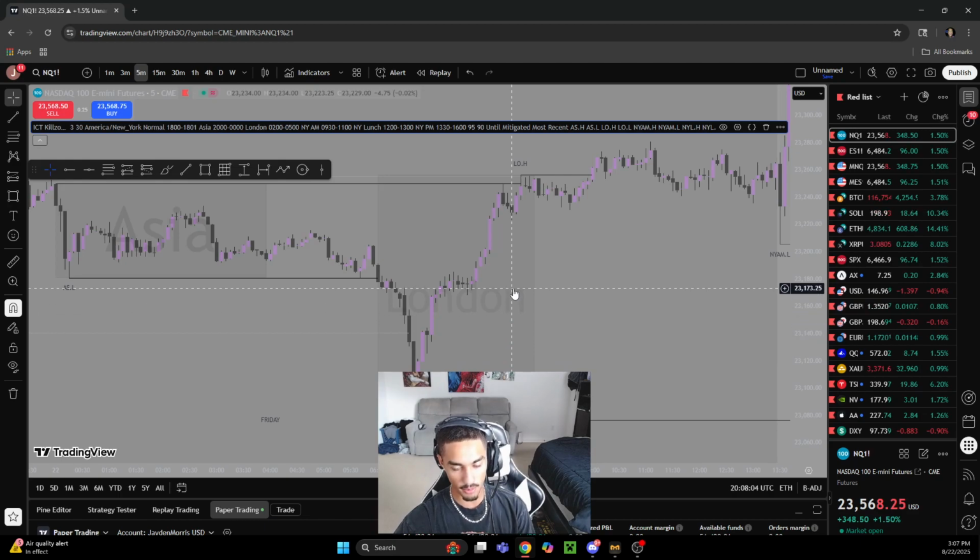They do the same thing as bullish fair value gaps, but they do the opposite thing. So if price comes into an inverse fair value gap, it pushes price down. But if price comes into a fair value gap, it pushes price up. That's because they're bullish and bearish. So inverse fair value gaps are bearish, and normal fair value gaps are bullish.